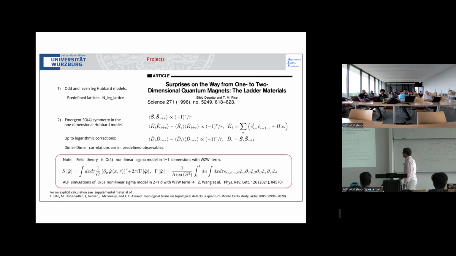Everything is built in. This Heisenberg model will run. We have a Heisenberg model actually in the spin spirals code, right? That's already there. Or you could do that also for the Hubbard model. You could do a Hubbard model at half filling in 1D and calculate the kinetic energy correlations or the dimer-dimer correlations. These are all predefined structures in the code, and that will work out rather nicely. Okay, that has already been done. I think Toshihiro and I did that in this paper just to check for fun. It works.